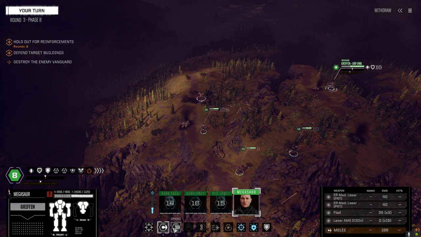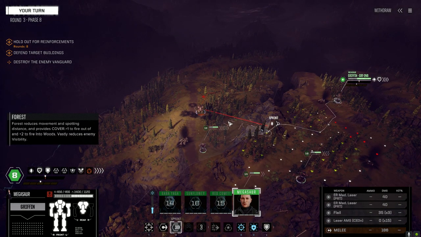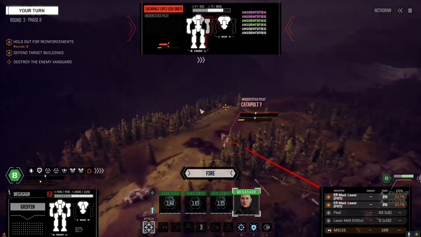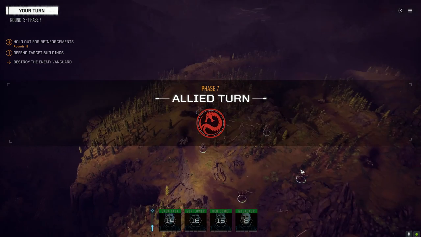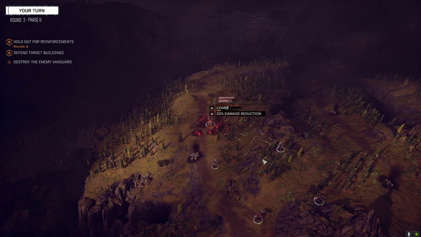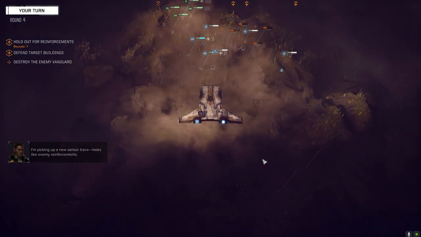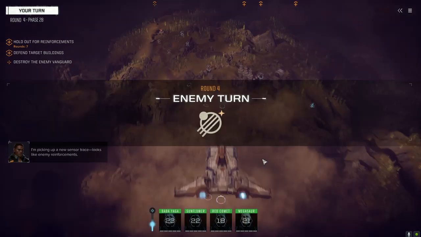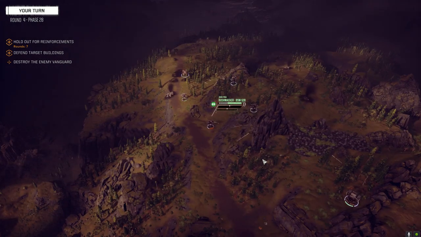I think we can probably leave Megasaur here to take care of this guy. Let's get you in the trees just in case this guy decides to shoot at you. And fire. Okay, now we're going to retreat with everybody. So hope our turrets do a good work on these guys.